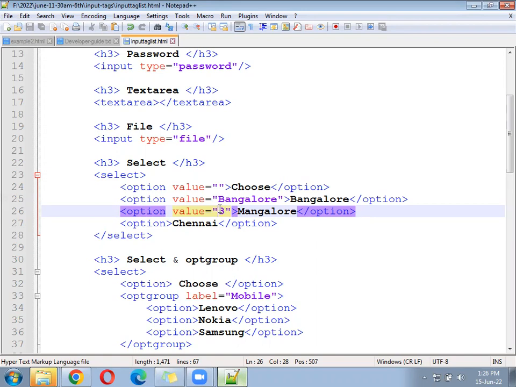Okay, so the user will not understand the 1, 2, 3. And if you give ABCD to the system, for the system it will be a burden. So let's separate both. User also should be happy and system also should be happy. So for the user give value that will be text, and for the system give a number.